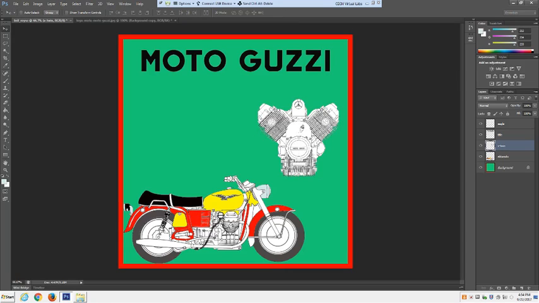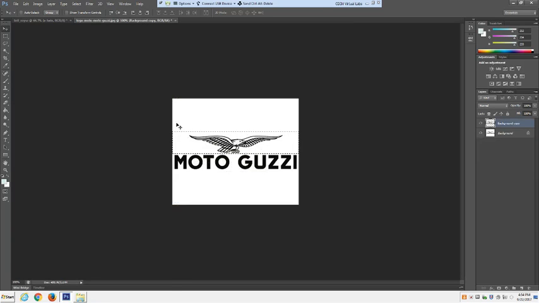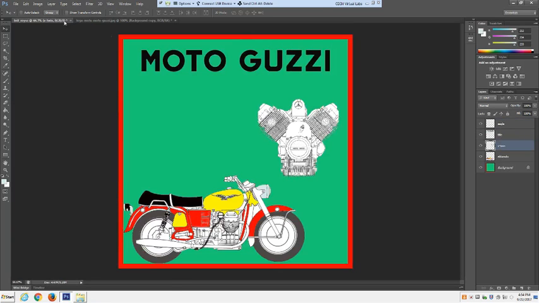We went over the magic wand to outline images and move them from another file as such. We went over how to duplicate layers by right-clicking, using the duplicate icon here by dragging them there, and Control J to duplicate them.